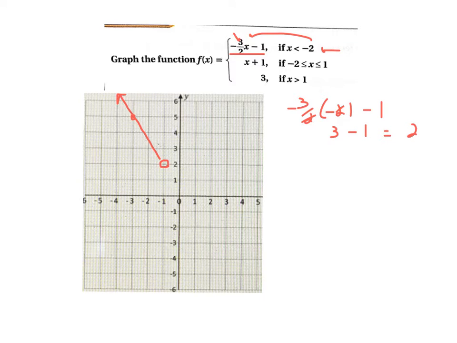The second one says x plus 1 between negative 2 and 1, and also both equals. So first thing I'm going to do is plug in negative 2 for the x. If I do that, I get negative 2 plus 1, which is negative 1. So my first point is negative 2, negative 1. Filled in circle because it does equal there. Then I'm going to plug the 1 in. If I plug 1 in, I get 1 plus 1 is 2. So I'm going to go to 1, 2 right there. And that's the second piece. That's the middle piece. It doesn't go forever. Notice it's just between negative 2 and 1. That line is just between negative 2 and 1.